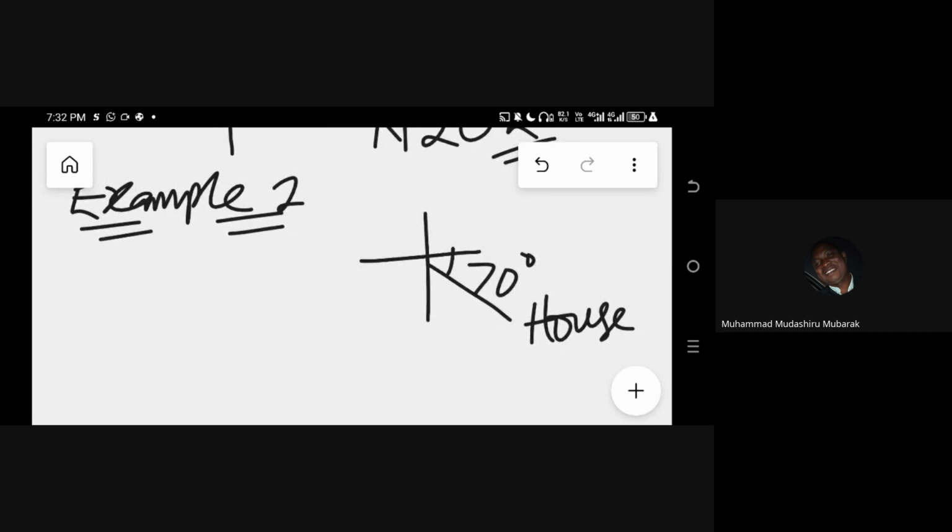Winner, please look at this. Do you agree to this? Mubarak said the result is south 70 degrees east. Do you think it is correct? No. Okay, so if it is not south 70 degrees east, then what do you think should be the result? East 70 degrees south. All right Winner, we're waiting on you. Mubarak has given us an answer. So what do you think should be the result here?